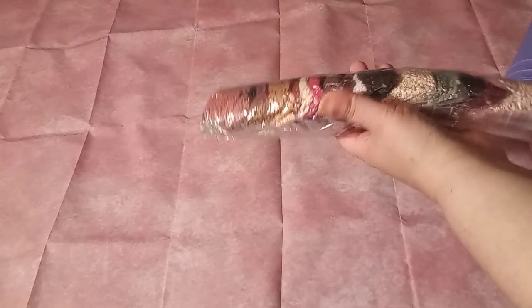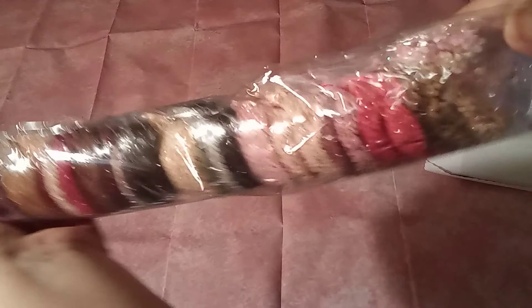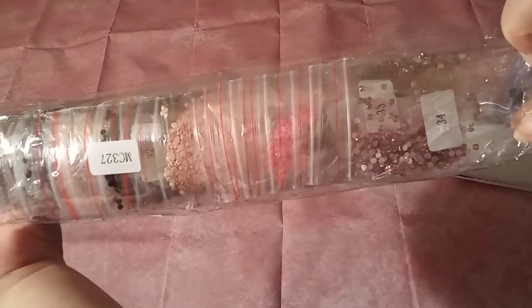But this is an absolutely lovely felt. Oh, it's so soft, guys. All right. Let's get what's inside out. And then I'm going to roll it backwards because I do know that this is poured glue. Here we go with the colors. Have you guys guessed what I have gotten yet?